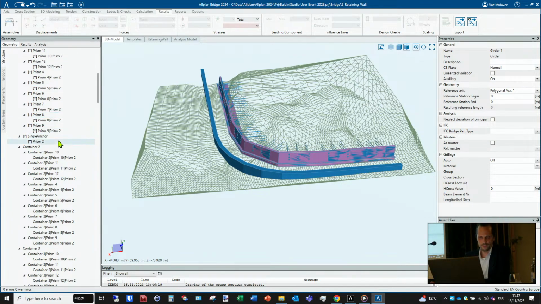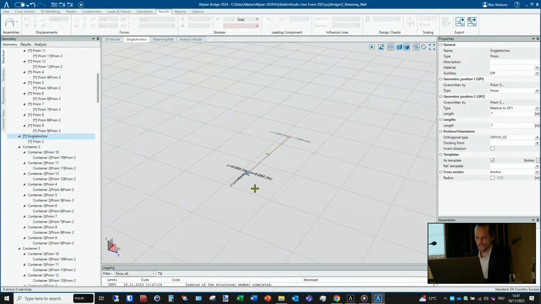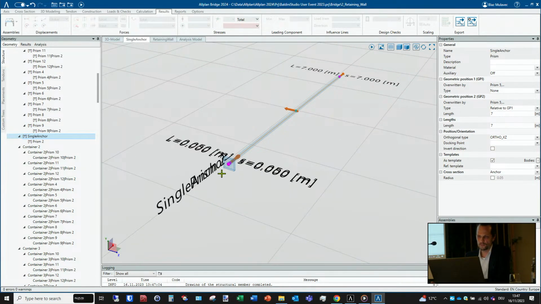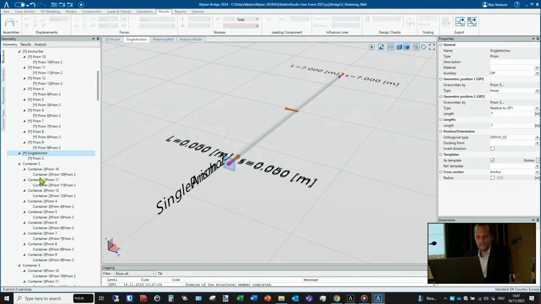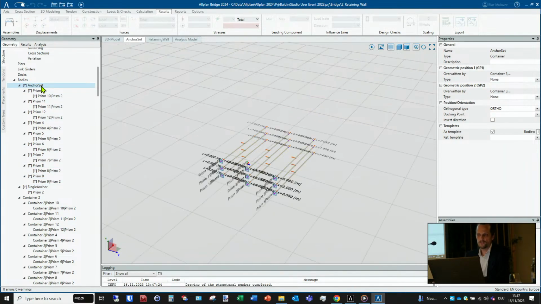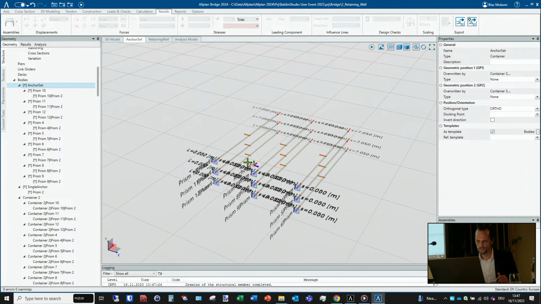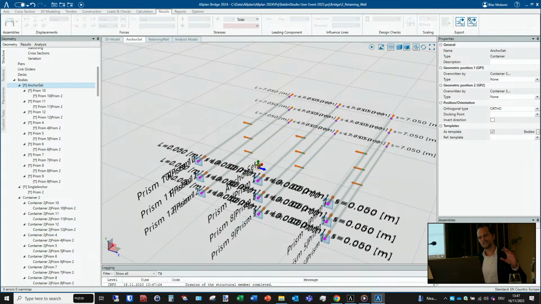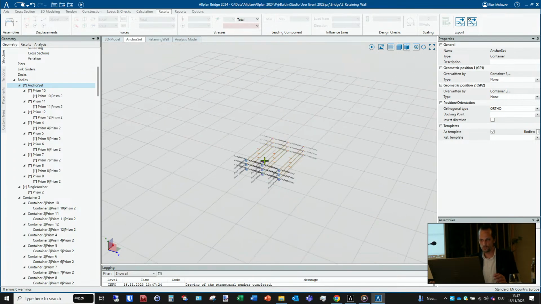For these anchors, I have defined one anchor, which is of course parametric. I can change it for my next project as I would like to. This is a simple body group of prisms. And then I have used containers, which are so-called bodiless templates, which have their local coordinate system. In this local coordinate system, this virtual place, as you can see, there is no wall around.